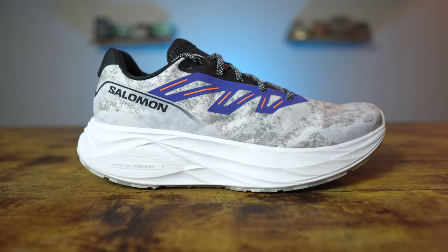The midsole of the Aeroglide 2 uses Salomon's Energy Foam, and there's a lot of it — this is a tall shoe. When running, I feel the shoe is designed for a heel striker: there's 37.4 millimeters of midsole foam in the rear, and heel impact absorbs very nicely. The geometry is Salomon's Reverse Camber, designed for a quick and smooth gait cycle transition. However, I have to disagree with Salomon's claim of a swift and responsive stride — these felt comfortable at slower, easy-paced runs, but if I wanted to pick up the pace and do some fartleks, I really didn't feel hardly any responsiveness from this foam. It's not a shoe I'd do speedwork in.